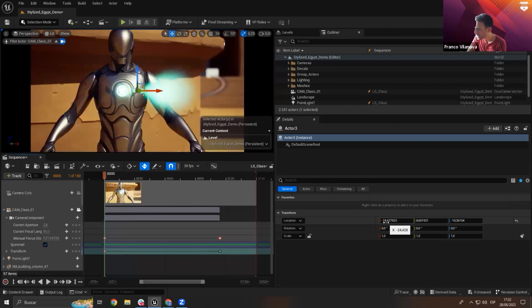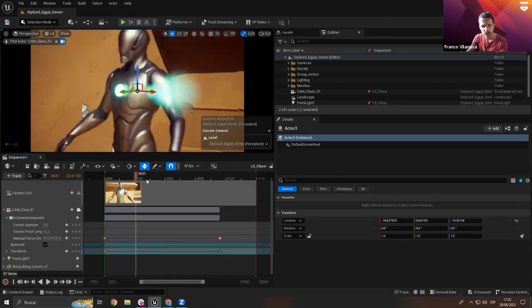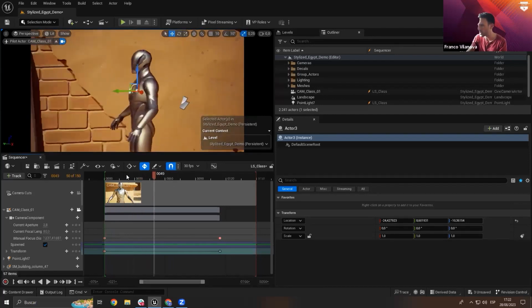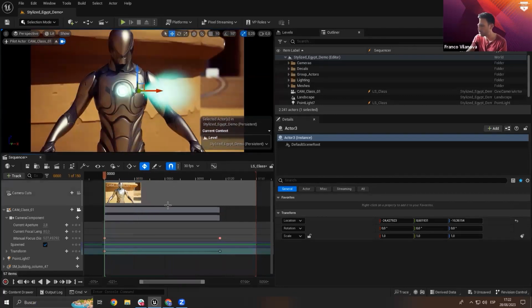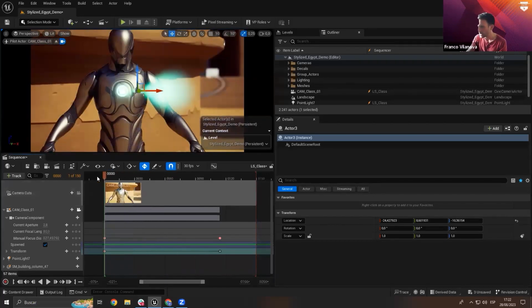Is there a way to track only location and not rotation? What do you mean with that? Because as of right now, we are... You mean so the camera does not rotate? It would be a very hard way of tracking, I believe. I'm not sure I follow.